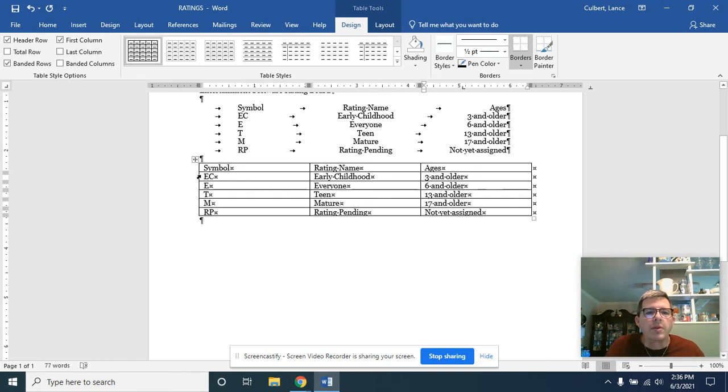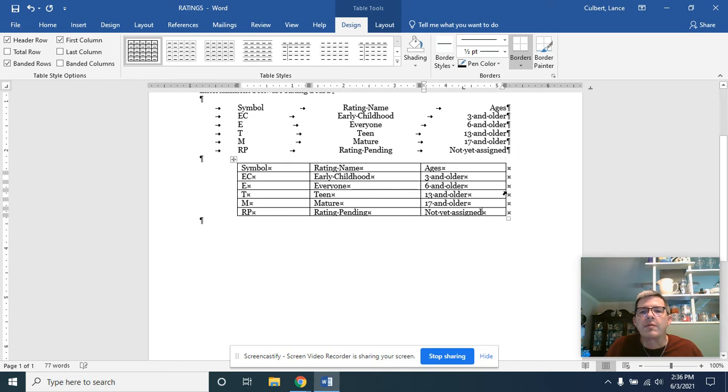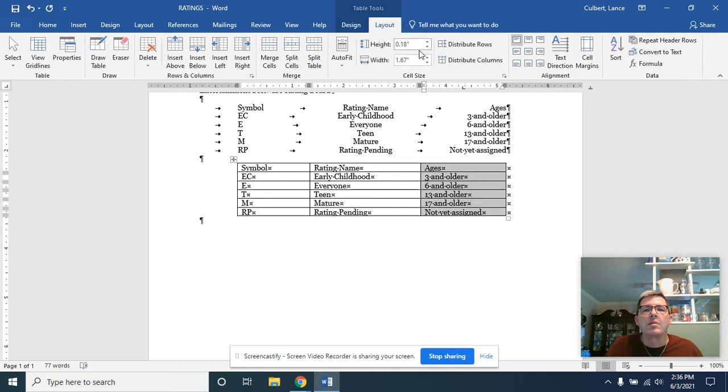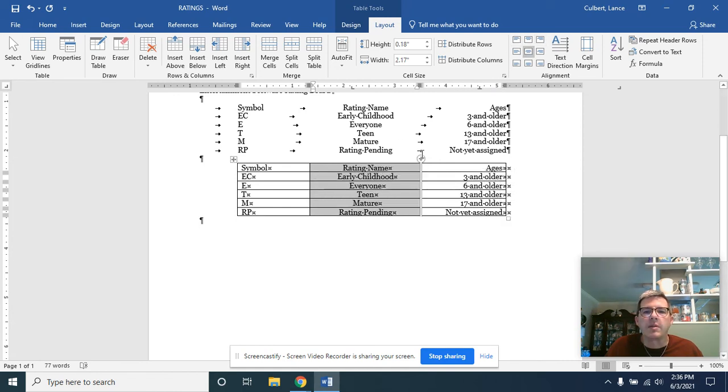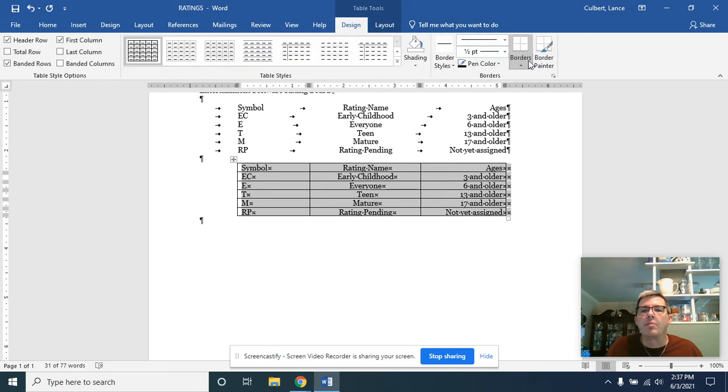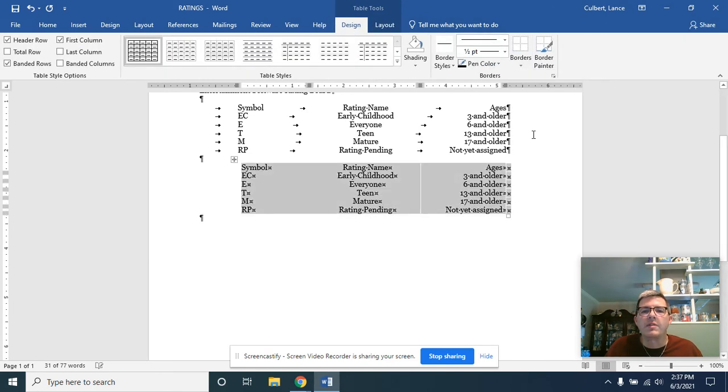And I'll pull this in just a little bit so that it lines up in the same place. Pull this in just a little bit for the same reason. Let's see, right align those, center align those, and then make the borders invisible.